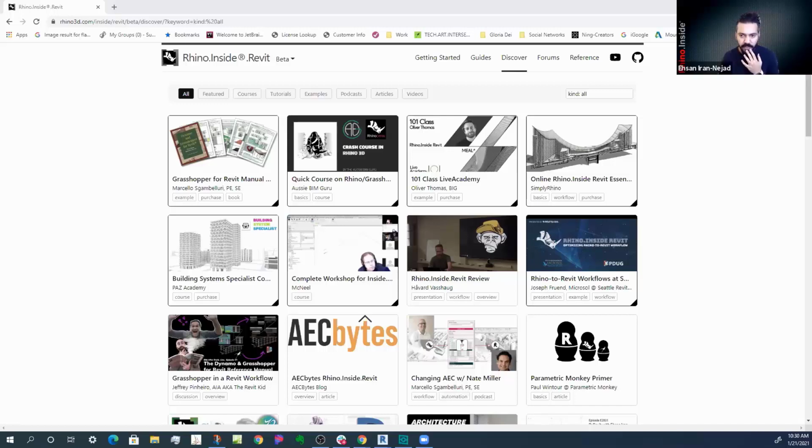So we have a forum endpoint on the Rhino forums for Rhino inside Revit specifically. Every once in a while, there's a couple of questions about getting some ductwork modeled and stuff like that. I don't know off the top of my head if somebody has made an introduction or a video specifically for MEP stuff, but it's definitely one of those things that we get questions about.